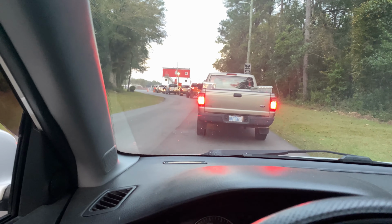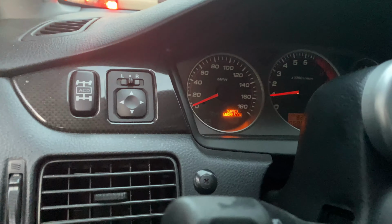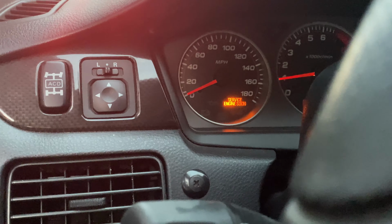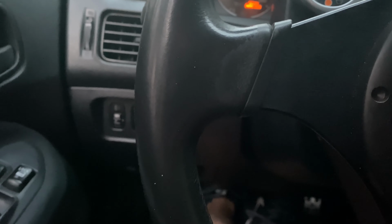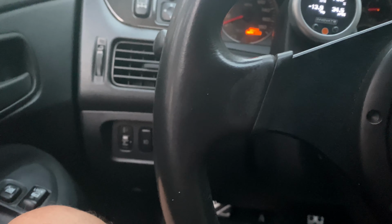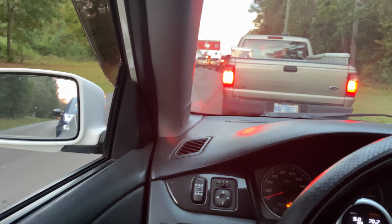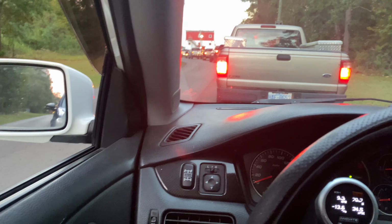Just made it to the track, and little buddy just came and visited me. Y'all see that? It's one of the reasons why I wanted to get this stuff, but I decided to hold off on putting the Ethanol S in the car until I actually got here, because it's about a 40-minute drive over here. I didn't want to waste any of it, so we'll see how it does.